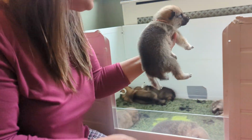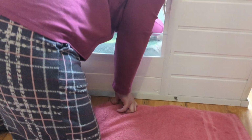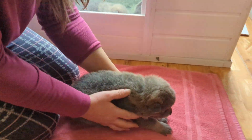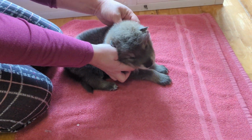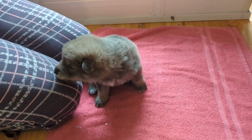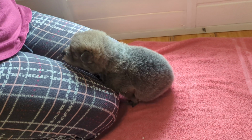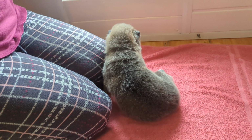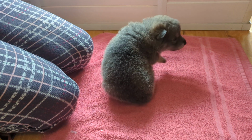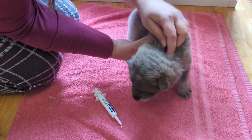And that was part of the reason that we did this pairing, actually, because Daddy has some Russian dog ancestry, and Mummy has some Davidson wolf ancestry. So between the two of them, they had some very large skulls amongst their ancestors, and we were hoping that by putting the two different bloodlines of larger skull together, we could effectively rescue some skull back into the breed. And it's worked a treat, actually.